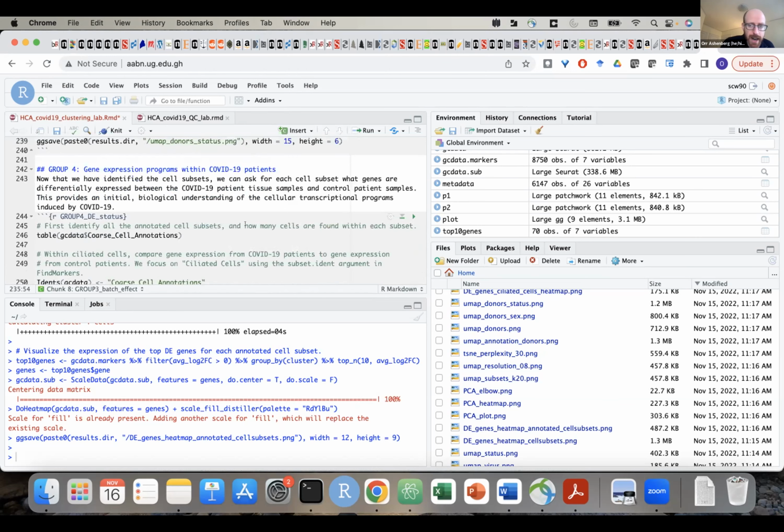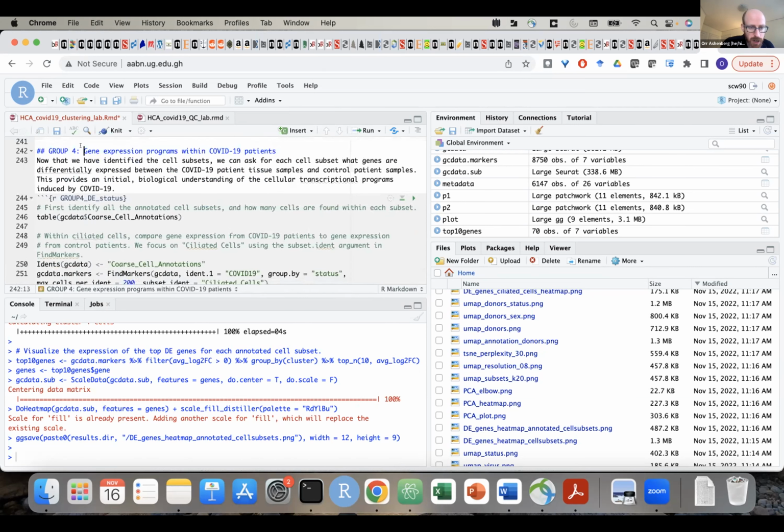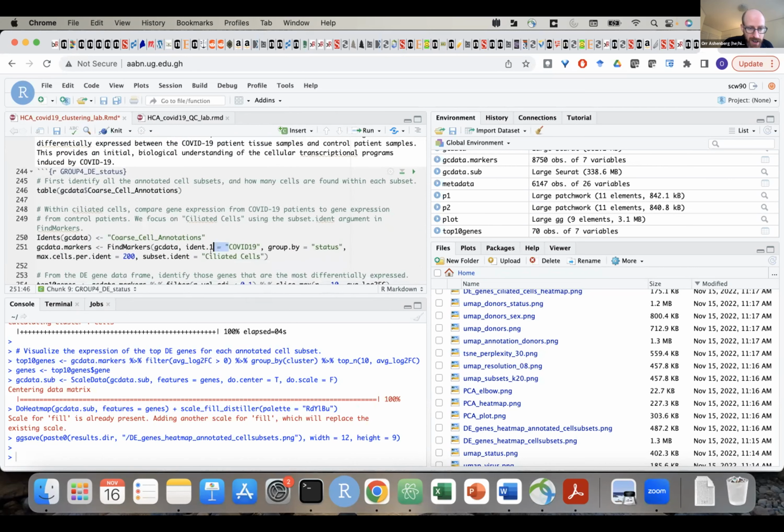And then finally, the last little group thing here is asking what are the gene expression programs that are specific to COVID-19 patients. And this is conceptually simple in the sense that we're going to choose a cell subset, like ciliated cells, and just do differential expression, where within ciliated cells, we compare the cells isolated from COVID-19 patients to cells isolated from the healthy controls.